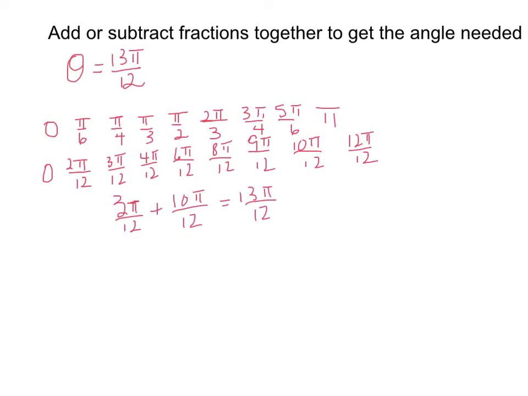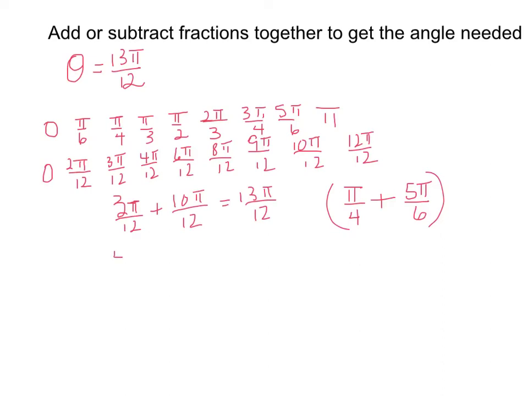So that's not what you would call it, though. You would say either the cosine or the sine of, you would go back to their originals. So 3 pi over 12 was pi over 4, plus 10 pi over 12 would be 5 pi over 6. So that would be your angle that you would add together, and it would be an add because 3 pi over 12, which is pi over 4, and 5 pi over 6 added together would get you 13 pi over 12. So you'll have to be a little clever when you do stuff like that, but that is exactly what you do. There would also be another one that you could do.